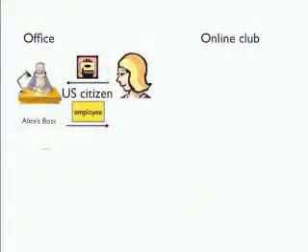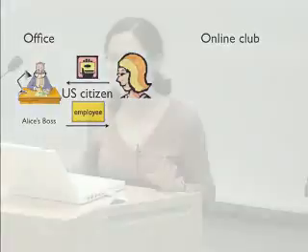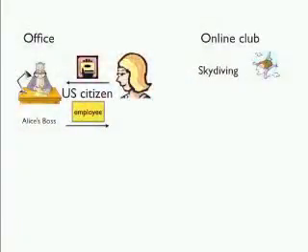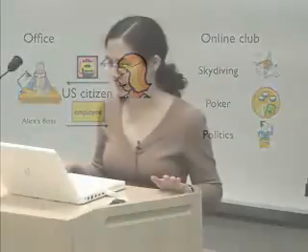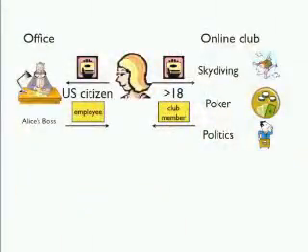Then she might want to use it in some completely different context. So maybe she is part of some online club, maybe something like skydiving or online poker or some political organization that her boss wouldn't approve of. And she needs to use her same credential to show that she's, say, over 18. And then she can get a credential from the club that says she's a club member. And so what we want is that Alice can use that first credential in these two completely different scenarios, and that she can receive credentials from two different people and do this without compromising her anonymity and her privacy.